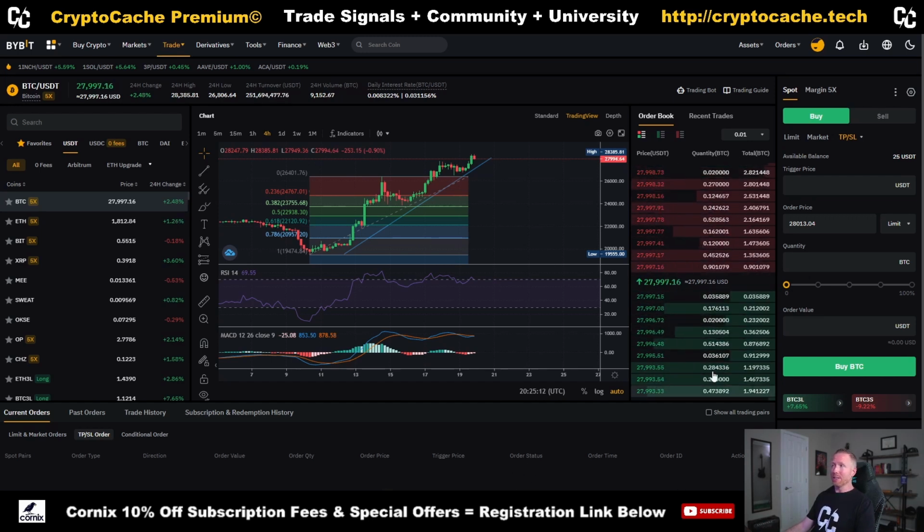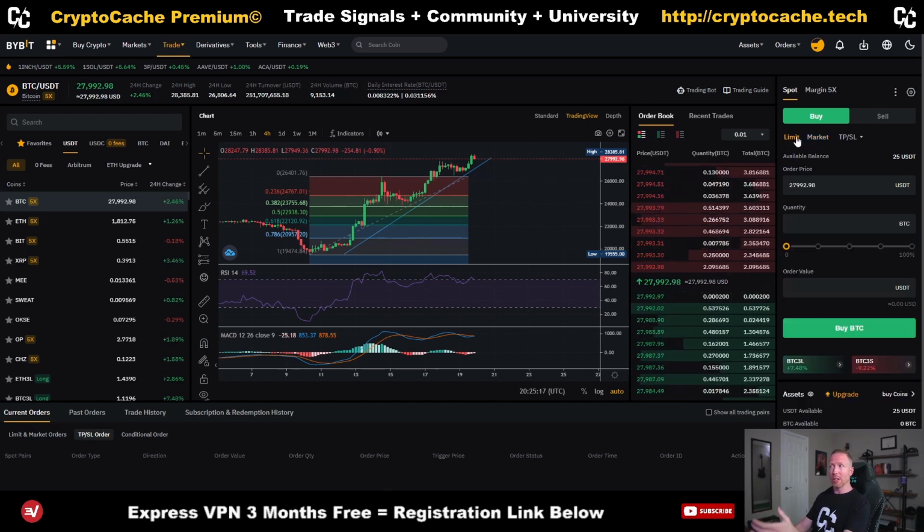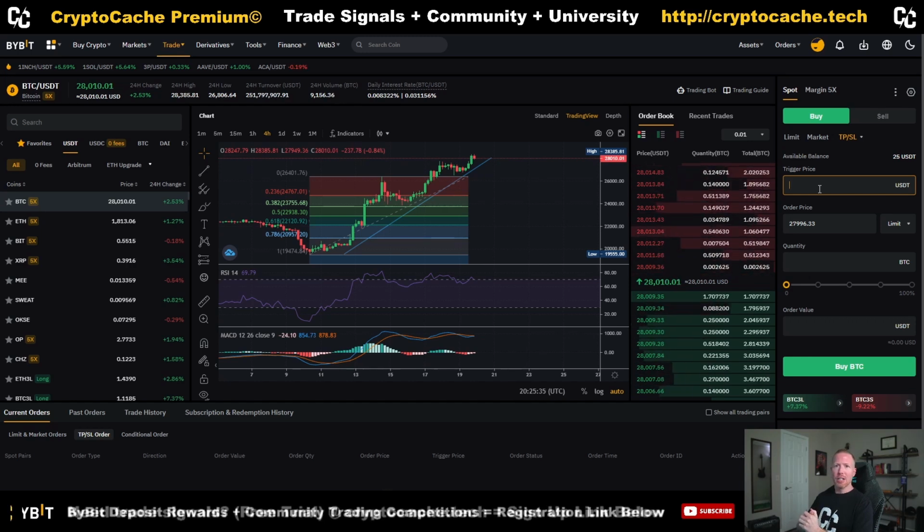What I mean by that is instead of just doing a market order and buying at a specific value, or doing a limit order, choosing a specific value and how much you want to take that trade with, you're going to do those two things as well. Only you're going to add a third layer, which is built in here: a trigger price. What a trigger price is basically telling you is that once you hit that specific price point that you're shooting for, it'll execute a take profit order and close your position.